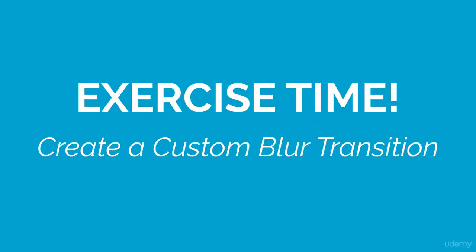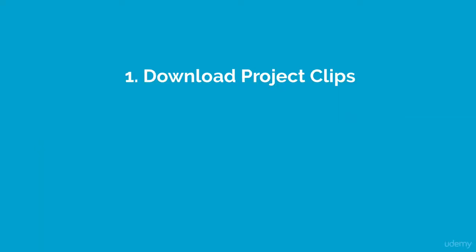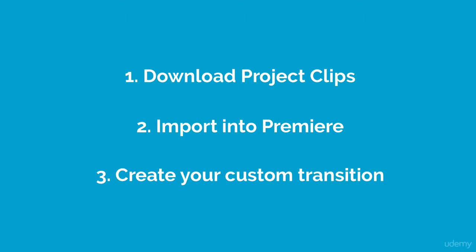Now it's your turn. If you haven't been practicing, go ahead, download the Anthony Clip 1 and Anthony Clip 2 files from this lesson, import them into Adobe Premiere Pro, and then add your own custom transition, playing around with the different strengths of the blur and also where you put it, how long the transition is from on to off, where the transition is, and even how long the cross dissolve is. You can come up with different ways to make this a custom effect.